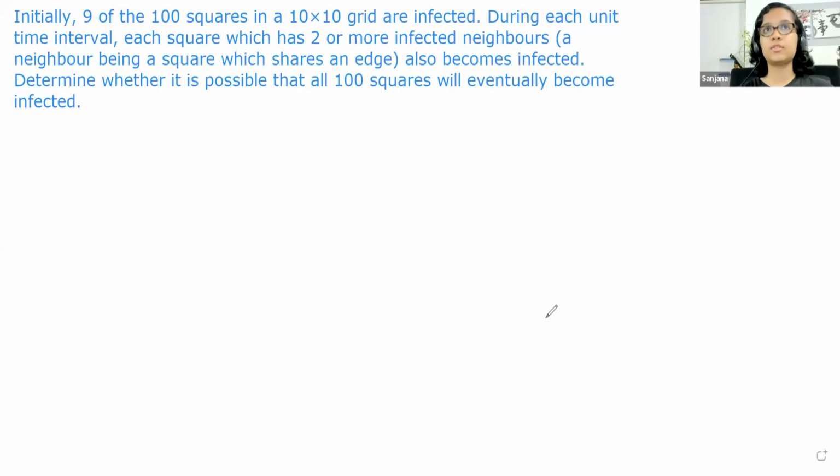You can try this one. Here, infected is just something that happens to a square. You can also think of it as coloring the square. So just say if you have any ideas. This one is mainly about picking the right sort of invariant, so think about what possible invariants you have in this.